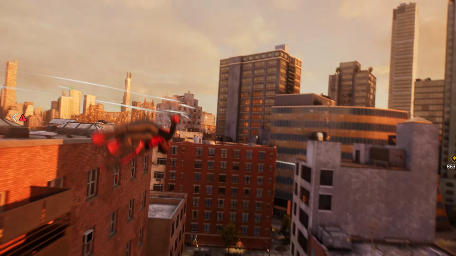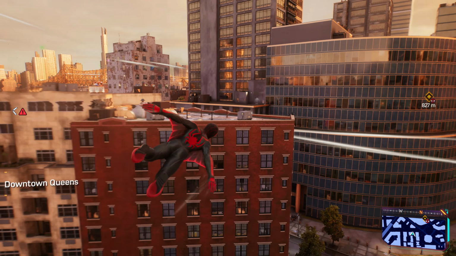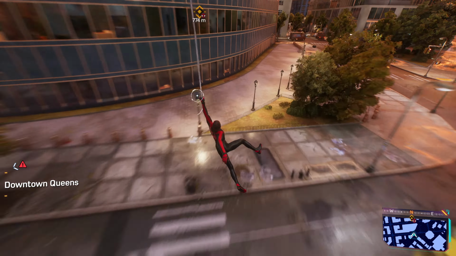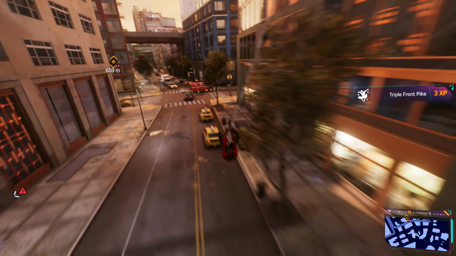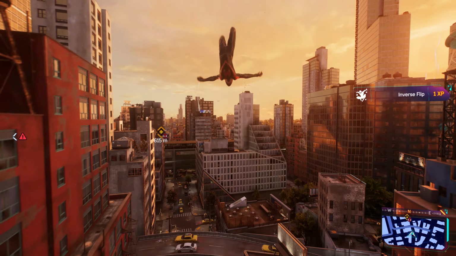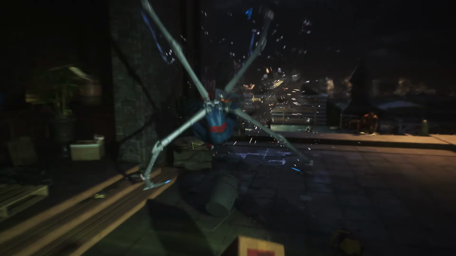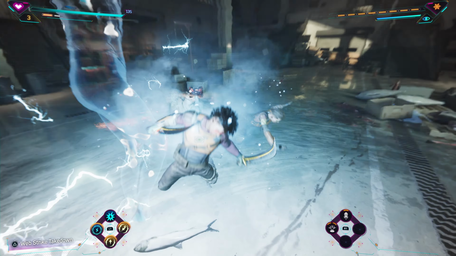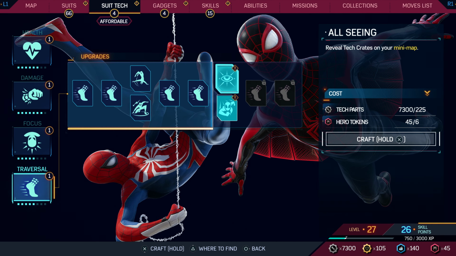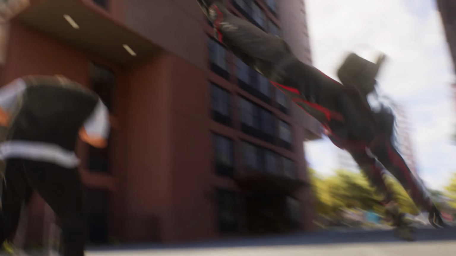As you can see here, the PlayStation 5 and its SSD means you can move across the city with very little downtime. Finally, the more city you explore and the more activities you complete, the more ways you'll be able to customize your spider hero. This includes mastering additional combat abilities and traversal skills, acquiring improving gadgets, upgrading through the new suit tech system, and of course, unlocking additional spider suits.